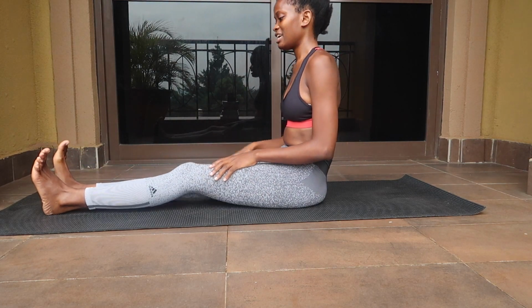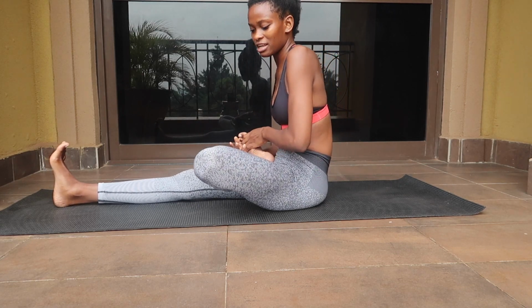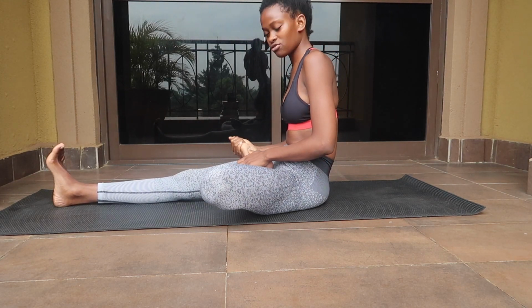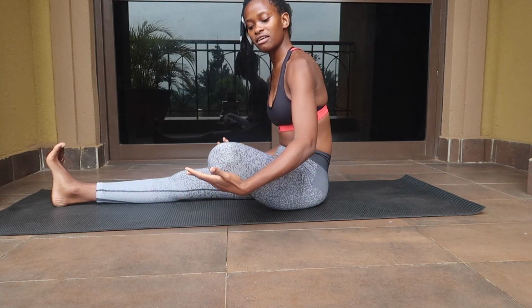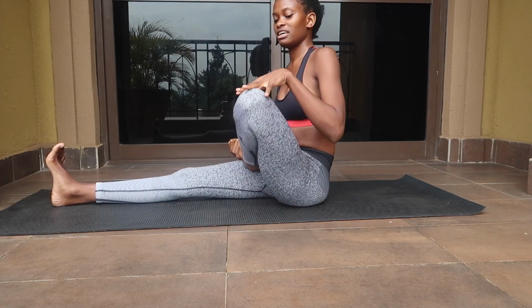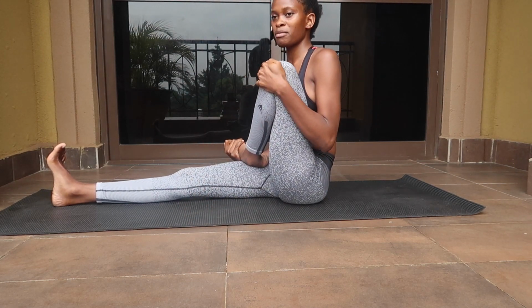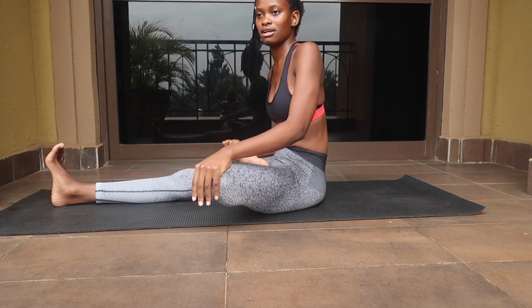Shake it a bit, then bend the left knee, bring the left foot on top of the right thigh, use the right hand to reach for the left toes, and use the left hand to reach for the left knee. And again, inhale up to the chest, exhale down towards the mat. Inhale up, remember to go to your body's extent, exhale down.